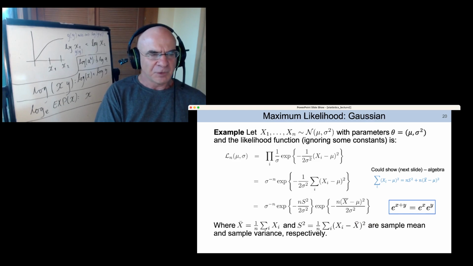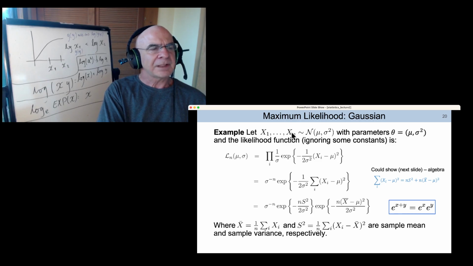Okay, moving ahead, let's talk about Gaussians. Now we're getting to the real world, because as we said, many things are distributed as Gaussians. So x1 through xn, each one is distributed as a Gaussian with the same mean mu and the same standard deviation, sigma squared, the same variance. So what we want to find is, given all the data, tell me both what mu is and what sigma squared is.